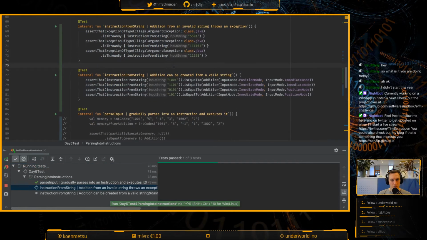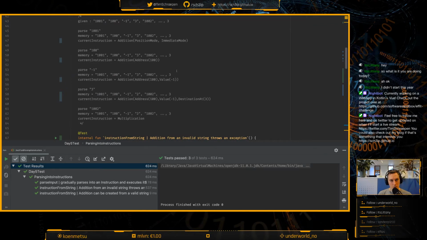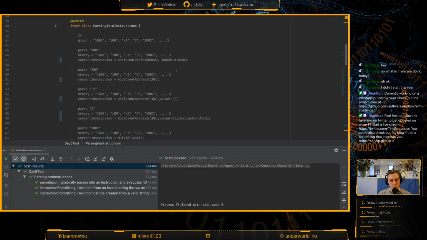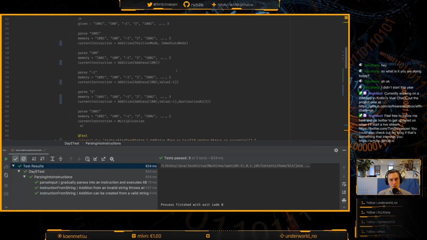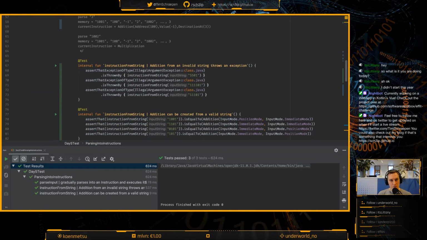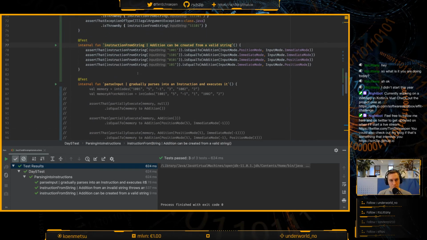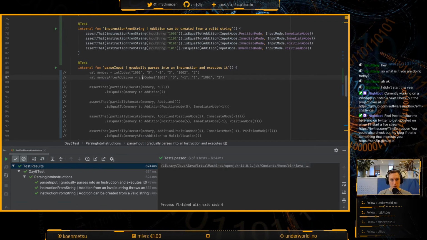And I think we can gradually increase to, for example, multiplication. However, what I think is going to be more interesting is continuously building up on this addition. So we were able to create an instruction from a string. And I think the next part I want to do is this part.